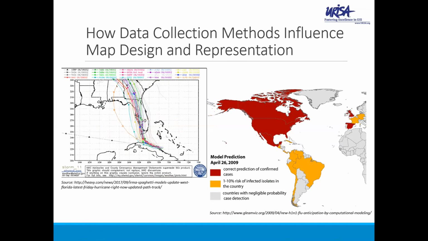Remember to refresh yourself on the distinction between primary and secondary data sources. Primary data is collected by the investigator themselves, whereas secondary data is collected by someone else for some other reason, but it's still usable to that investigator. Refresh yourself on the benefits and limitations of both. If it's primary data, I collected it if I'm the investigator, so I made sure to get the data I needed to provide me with the information I was hoping to get. If it's secondary, I didn't have the cost to collect it, but goodness, it may not meet all of my needs.